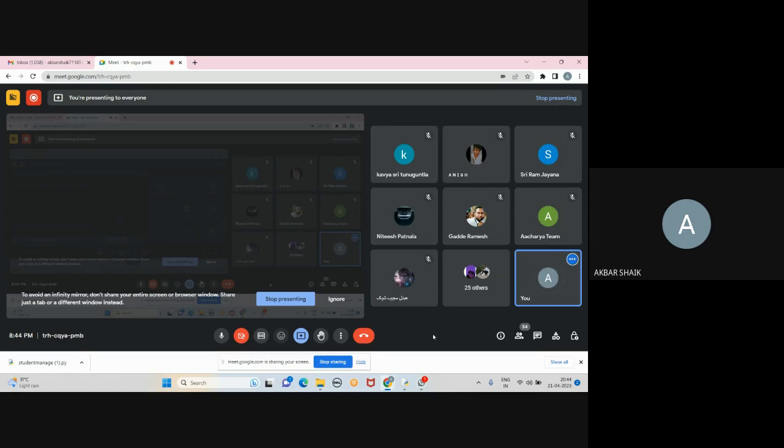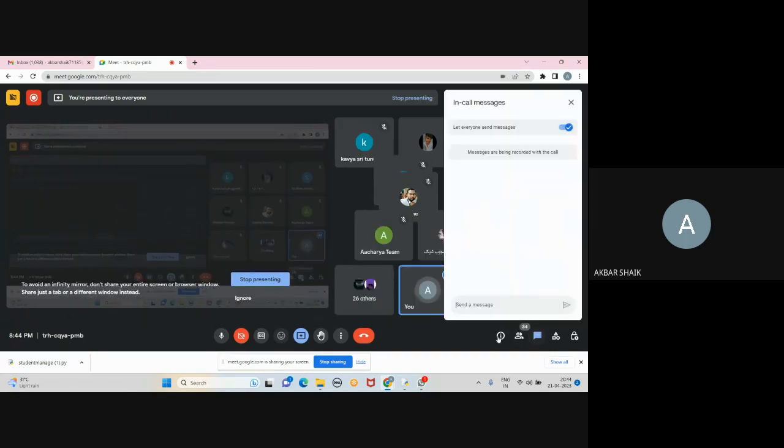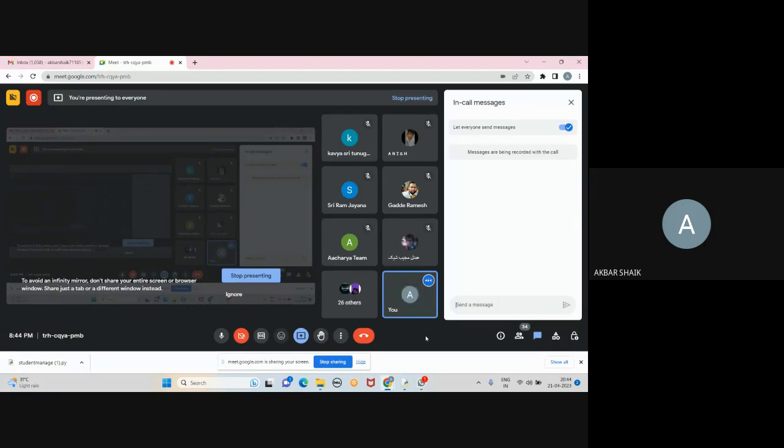Okay, so any doubts now? Everyone please practice the applications. You can do a project on a student management system, where you can take your class students' data and store all the class information in a table.